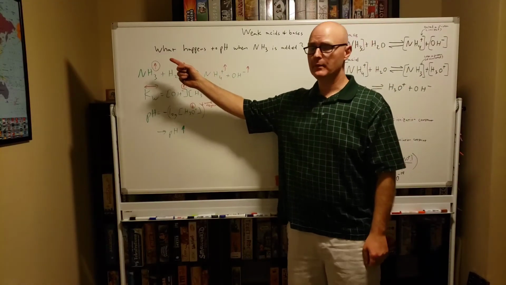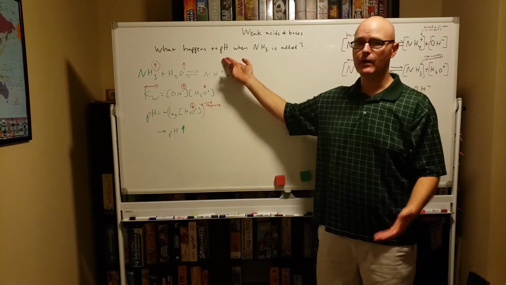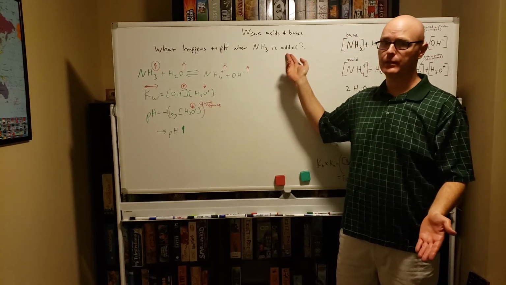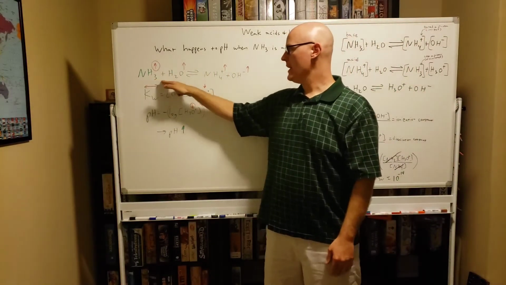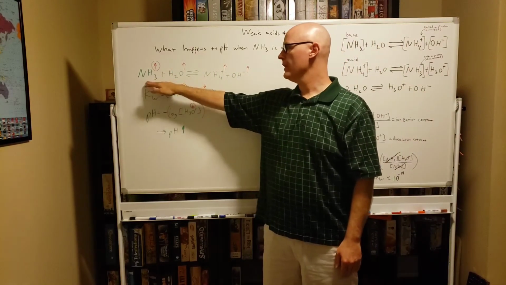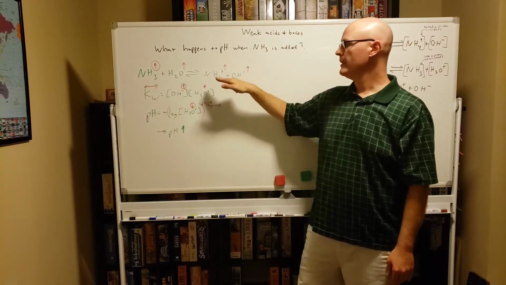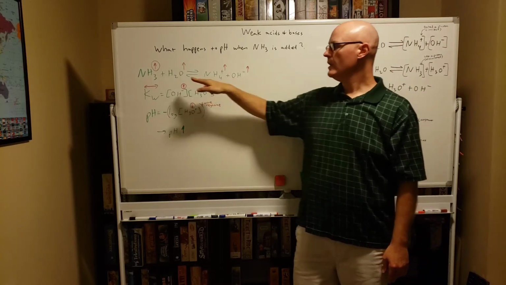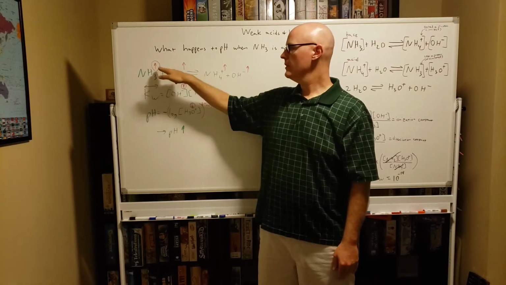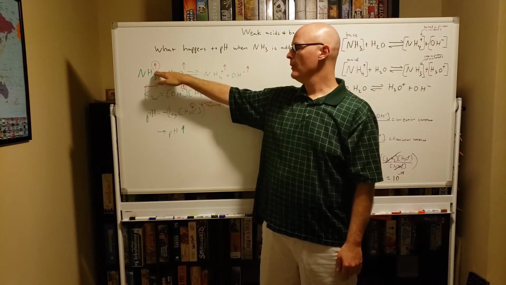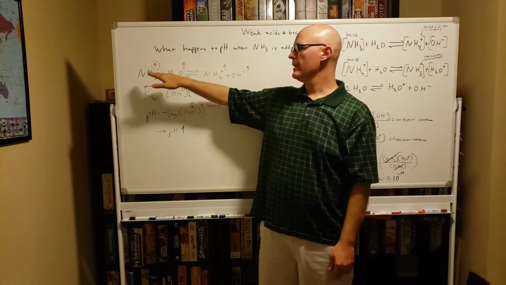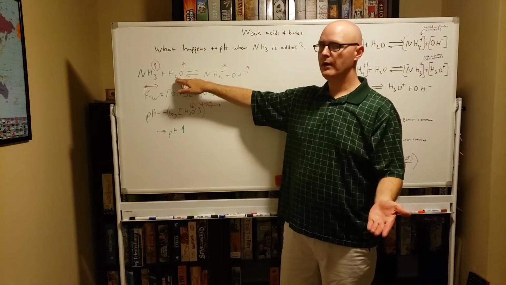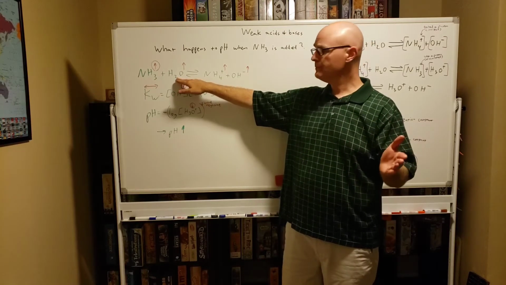All right, so for our first example, let's see what happens to the pH of our aqueous solution when we add more ammonia to the solution. For my initial reaction, I have ammonia plus water in equilibrium with some amount of ammonium and hydroxide. So I add ammonia. For every 1 molecule of ammonia, that's going to use 1 more water. I'm assuming the amount of water I have is infinite.